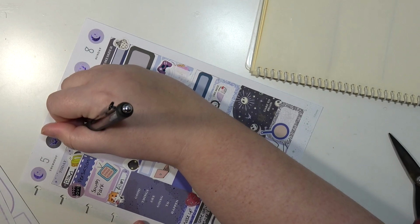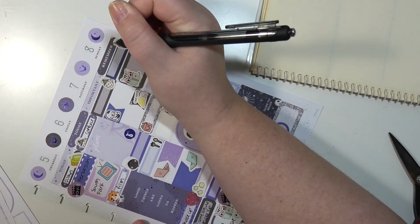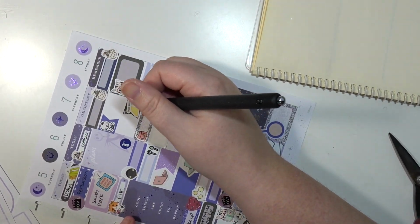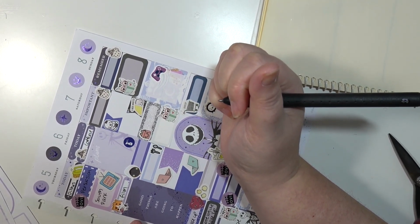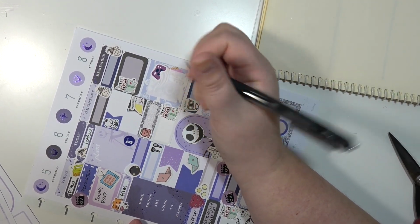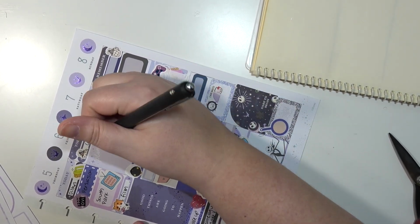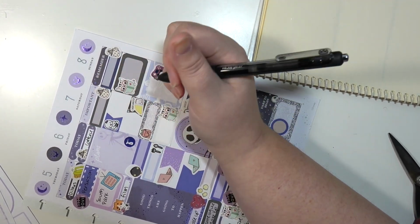The book that I was reading this week was Desperate Measures. Personally, I don't recommend it. It is a smut book, but it's, like, not good, in my opinion. When I read smut books, I want them to actually, like, be interesting. I don't read it, like, smut for smut, you know what I mean?